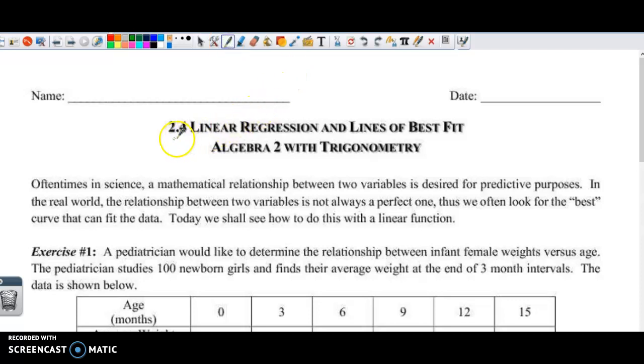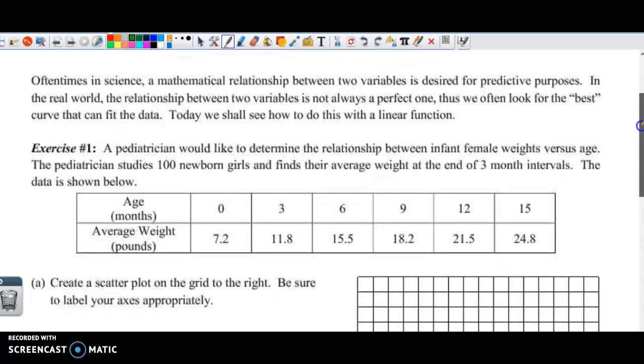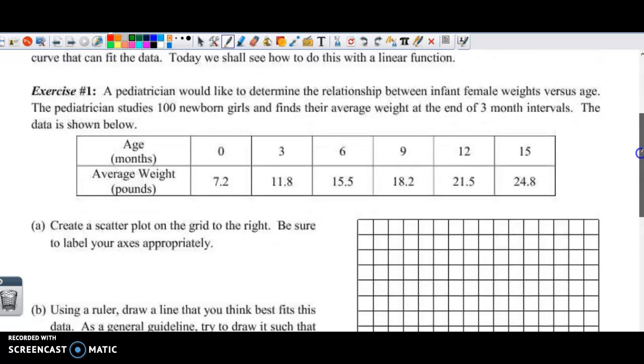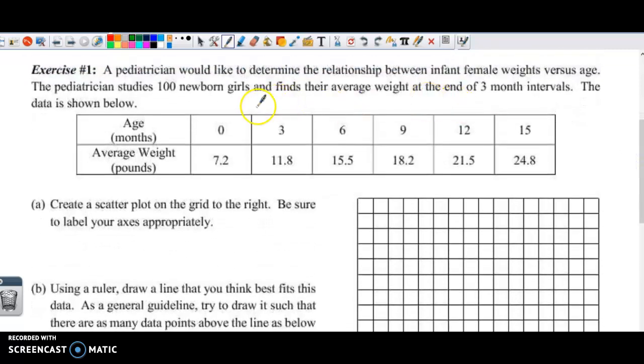I'm going to show you and talk about linear regression and lines of best fit. You may have learned lines of best fit in Algebra 1 because it deals with lines. And I do recognize that some of the stuff I teach you with a graphing calculator might not be, I guess, applicable. But I can show you how you can create a line of best fit using an approximation of your own as well as the perfect answer with the graphing calculator.